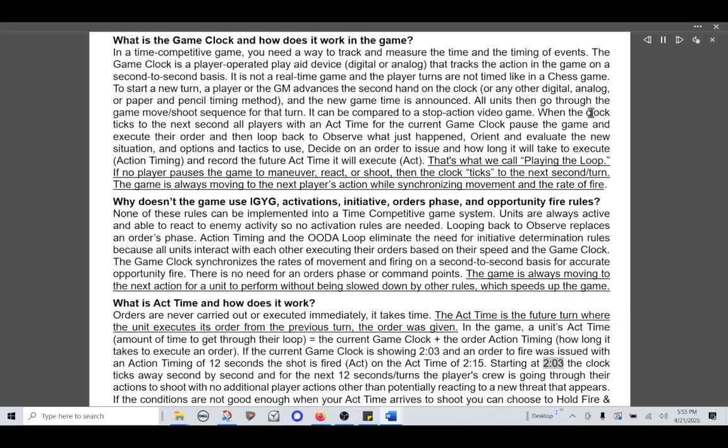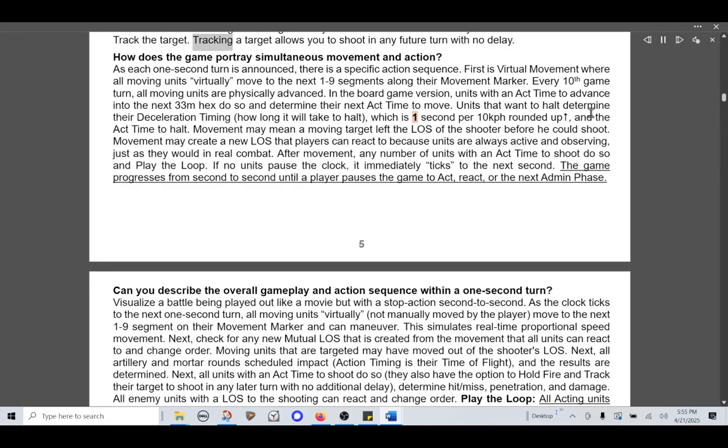Starting at 2:03, the clock ticks away second by second, and for the next 12 seconds or turns, the player's crew is going through their actions to shoot, with no additional player actions other than potentially reacting to a new threat that appears. If the conditions are not good enough when your act time arrives to shoot, you can choose to hold fire and track the target. Tracking a target allows you to shoot in any future turn with no delay.